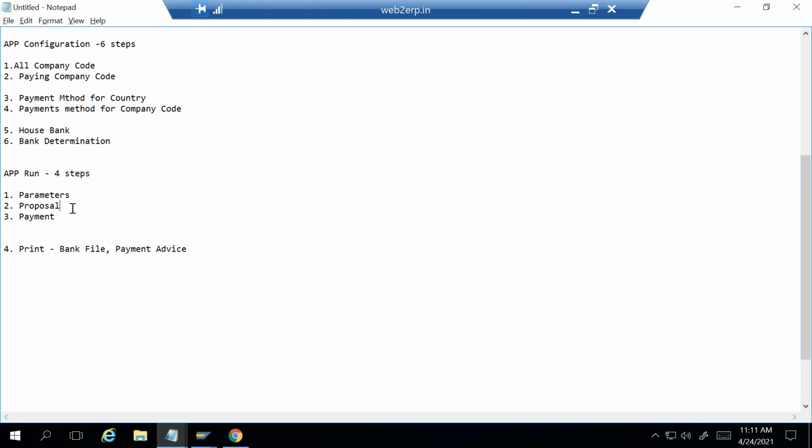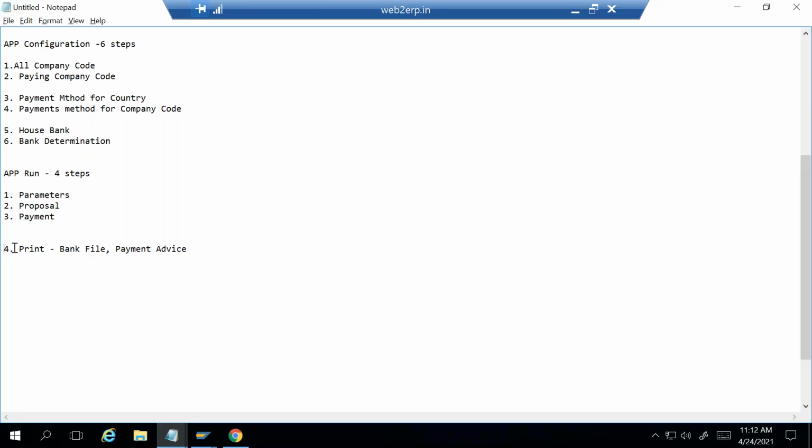Once the proposal has been edited, you finalize which invoices need to be paid, you create a payment, and the payment documents are generated. And once the payments are generated, you can ask the system. So in many cases, you may find your client is using only these three. They are not printing from SAP. They have their own Z programs using which they are generating the files and sending them to the banks and to the vendors.